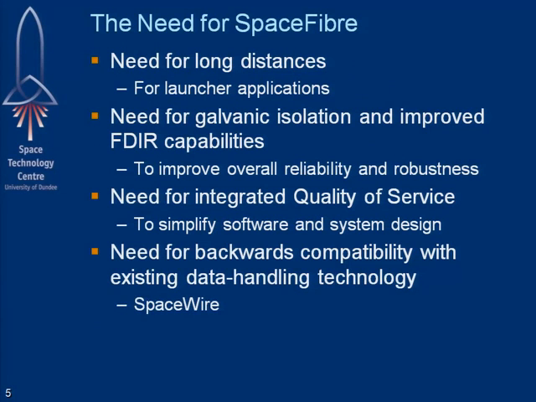So this is normally provided by software, but we want to simplify the software and simplify the system design by providing this quality of service within the network, the onboard network itself. And there's a need for backwards compatibility with existing data handling technology, so in particular SpaceWire. So we want to be able to readily interconnect existing SpaceWire equipment with this new higher speed network technology.